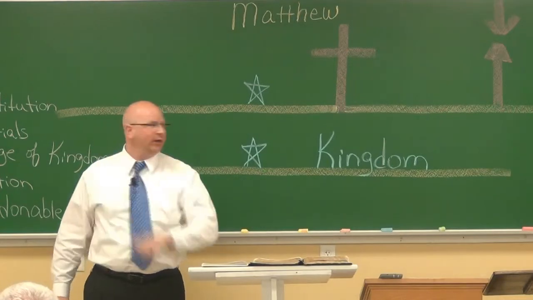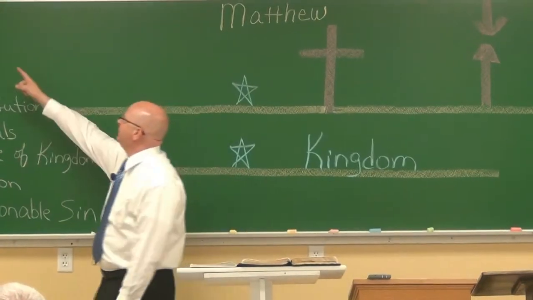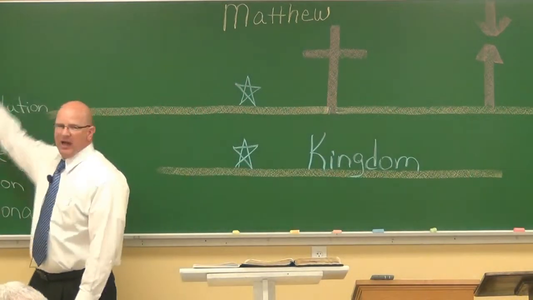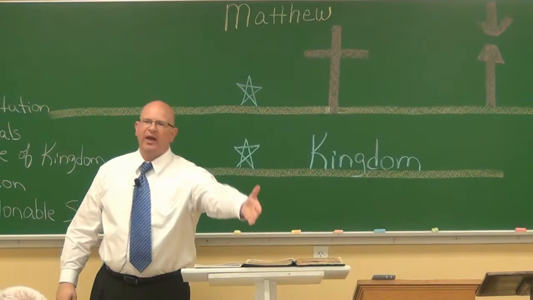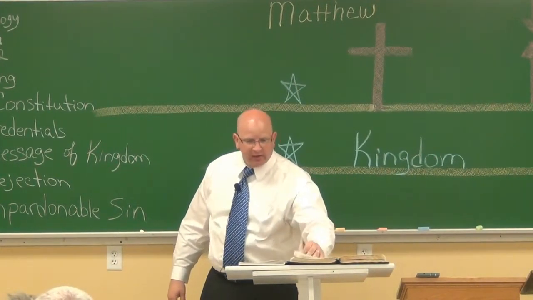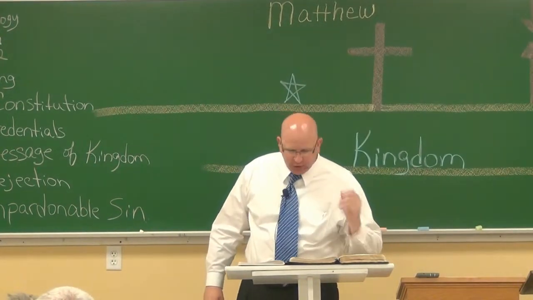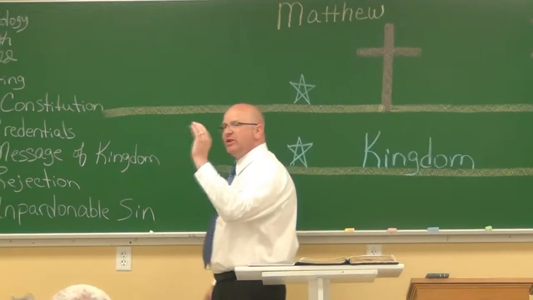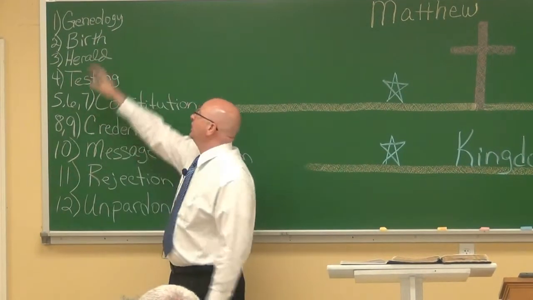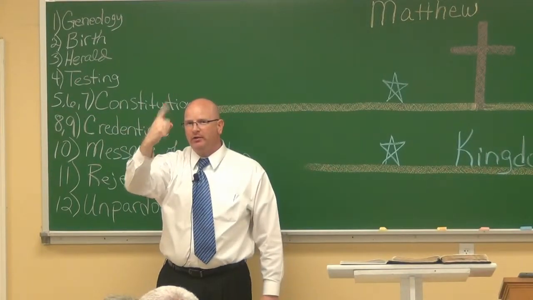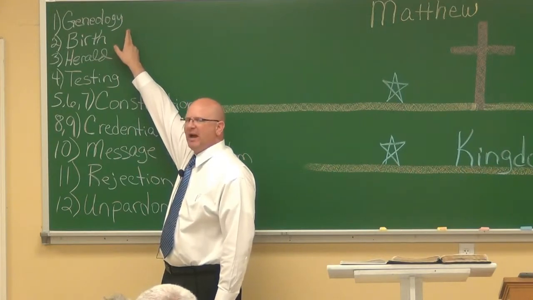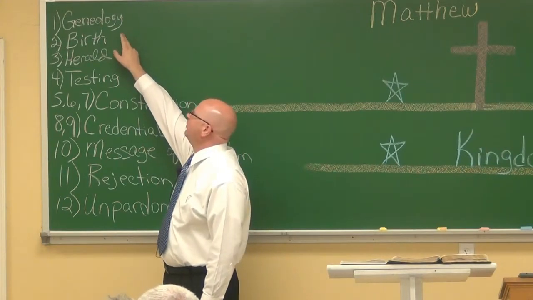So, chapter 1 deals with his genealogy. He proves he can be the king by his genealogy. There it is in Matthew 1. There is my family tree right there. Then you go over to chapter 2. The Messiah has to have the proper genealogy. So Matthew writes chapter 1 to take care and prove that Jesus Christ has the right genealogy. He goes back to King David. He's an heir to the throne.